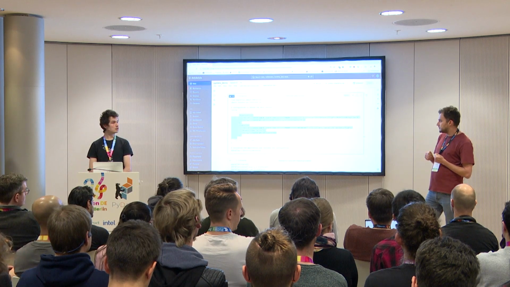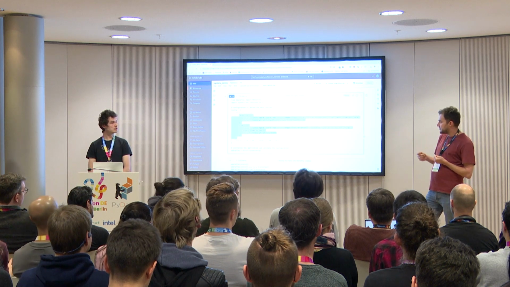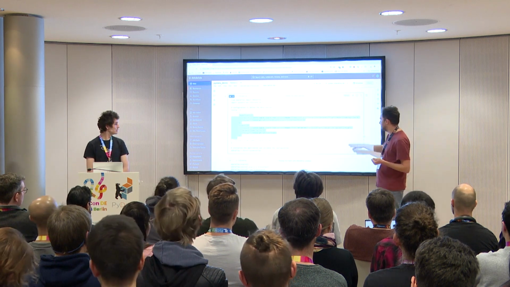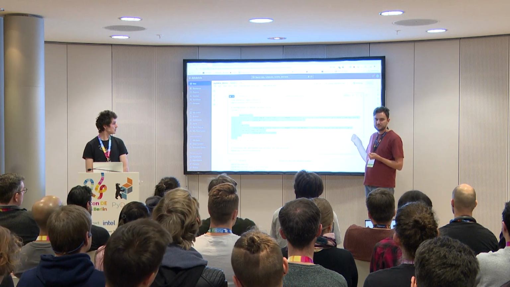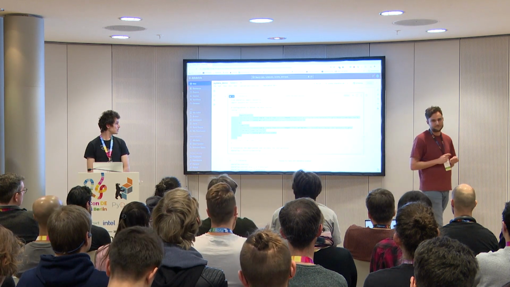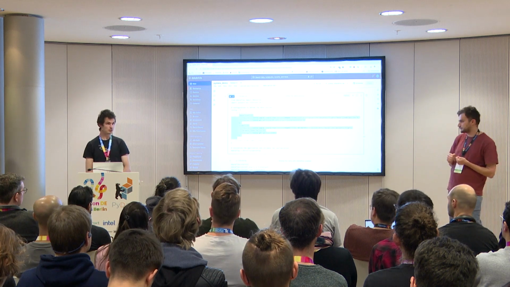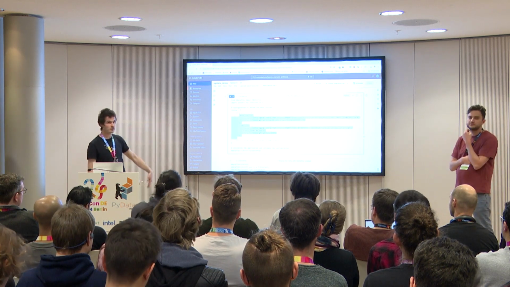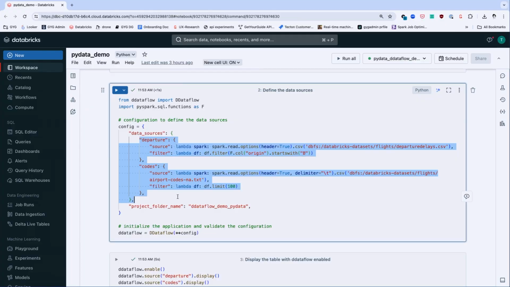We only need one table. You can map as many tables as your system has, but you have to do them manually as they are here. For instance, this is a file, but it could be a table, and Spark has a very similar API to read a table. We are not limited to one table. You can have as many data sources as you want. If you want 50, we never tried, and I don't know how many keys you can have in the dictionary, but I think we're safe.